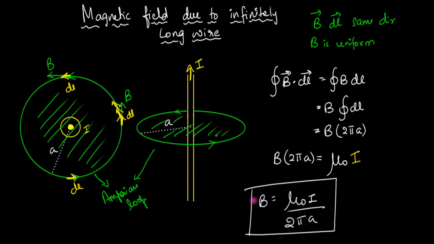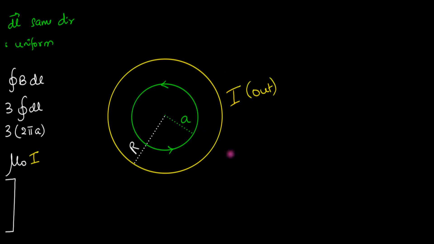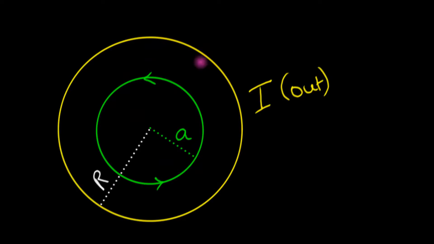Now this works as long as we are outside the wire. But Ampere's law will work even if we want to calculate the magnetic field inside — we wouldn't even try to do that using Biot-Savart. So let's consider what happens if we go inside. Here is the same wire which I have zoomed in. It carries the current I. This is the cross section of the wire — the radius of the wire cross section is capital R. And we are going to look at the strength of the magnetic field at some distance A, making sure A is now smaller than R.